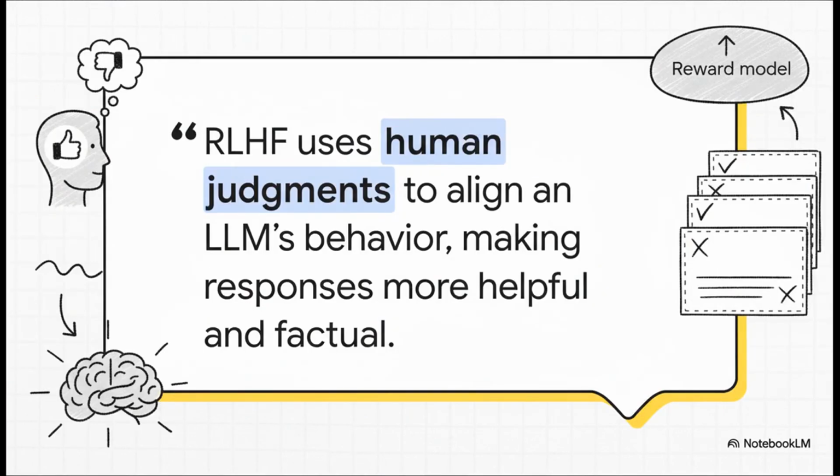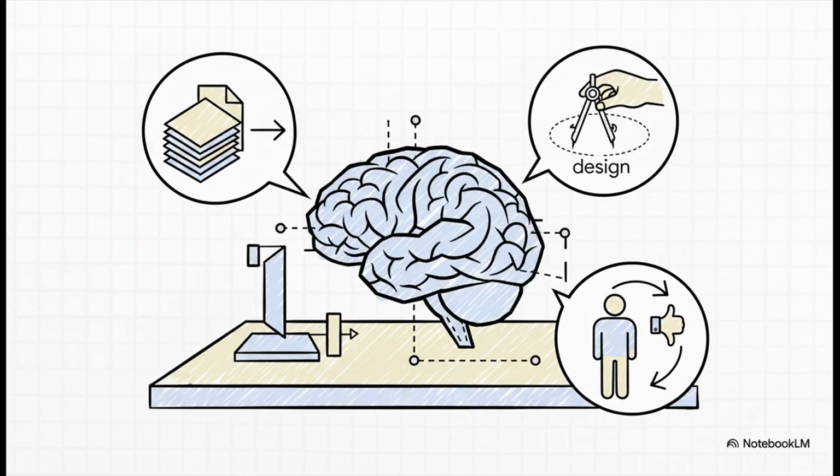This is where we, the humans, actually step in and become the teachers. We literally rank the AI's answers. We give it a thumbs up for a good response and a thumbs down for a bad one. This feedback loop is what nudges the AI to become not just clever, but genuinely helpful, harmless, and aligned with what we actually want. And here's why all this really matters.